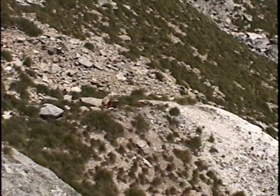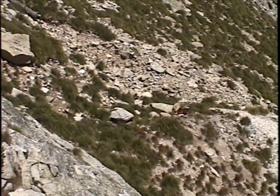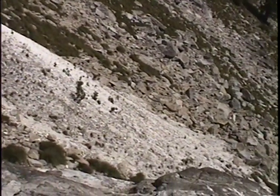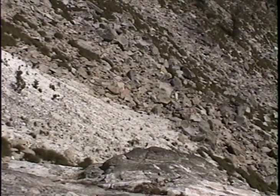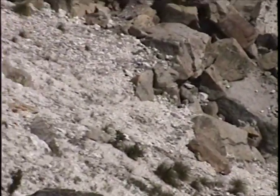Here we're looking back to the east at the flat for the dump from the Tiger Mine. It's EC0142. See the flat coming along and out where the real white dump material starts. Then it dies off the side there. It's a very steep slope, and it goes probably 100 plus feet down. There's a mine rail down at the bottom of it there, and it just kind of trickles on down through the rock slide there. It may be on the slope about 100 feet.